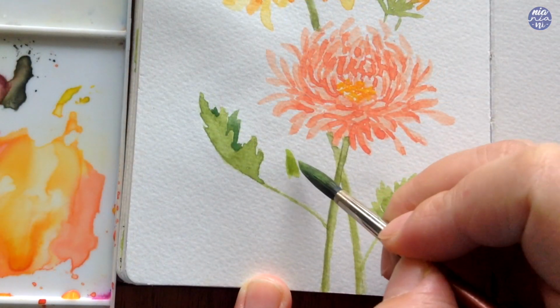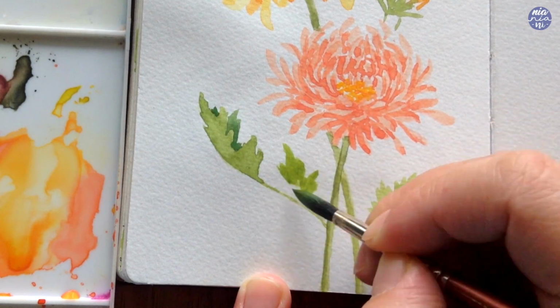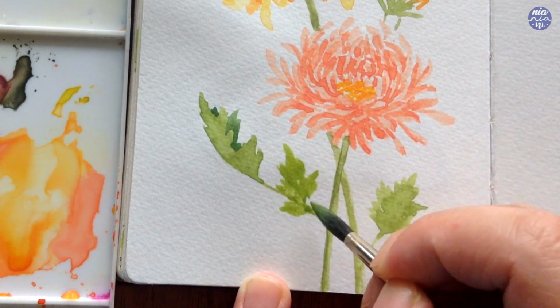Then I'm just going to add more leaves where I feel it's needed, and I also add a bit of detail to the leaves by painting some veins using my smallest brush.